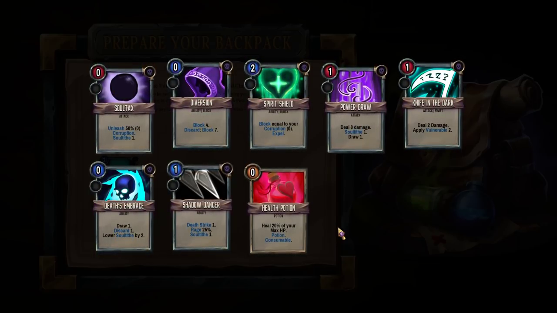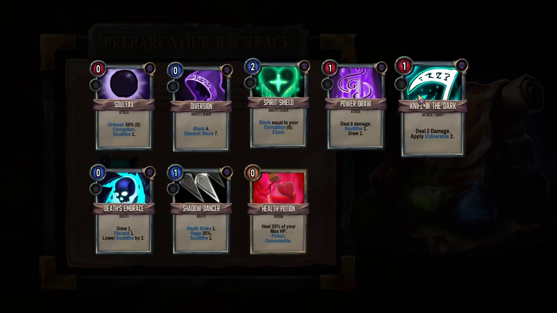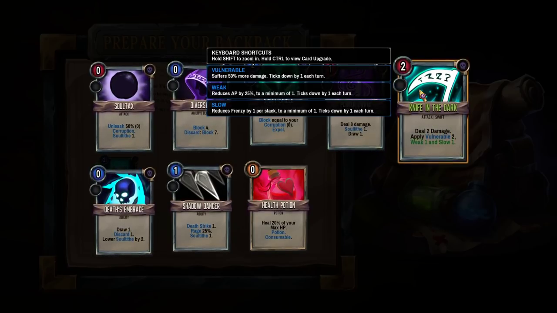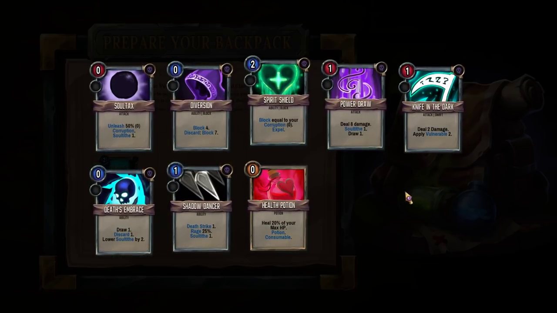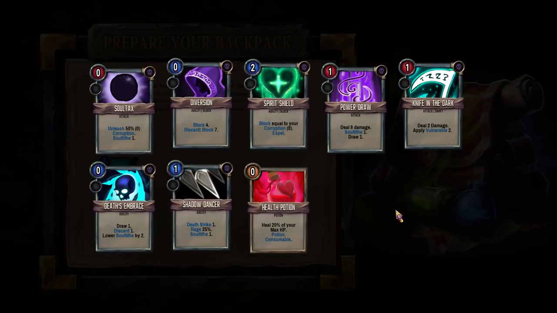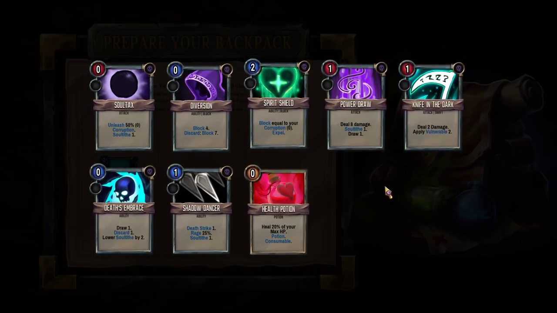Power Draw is typically where I would go with this. Knife in the Dark is a way to guarantee some access to slow and weakness. We don't tend to end up running a heavy, heavy discard deck here. I think it's just Power Draw.